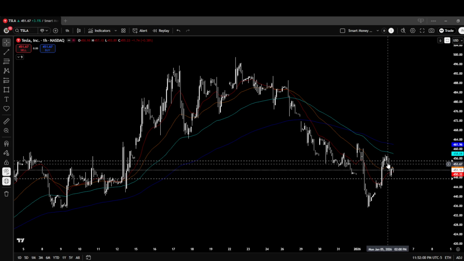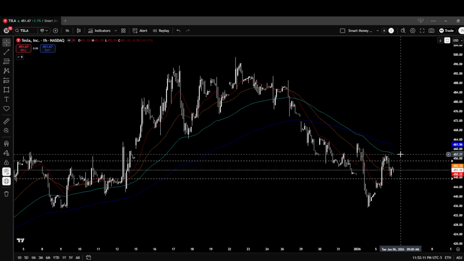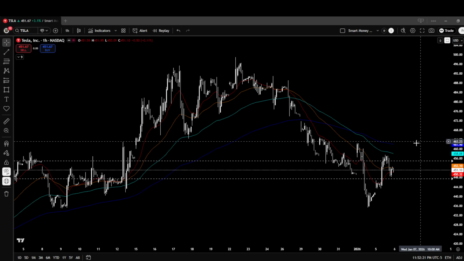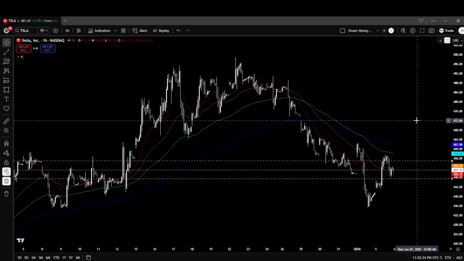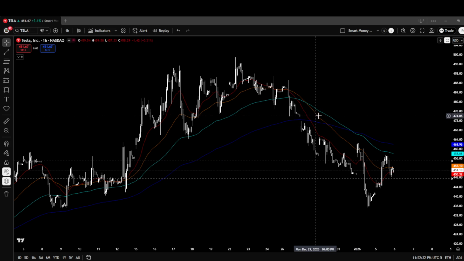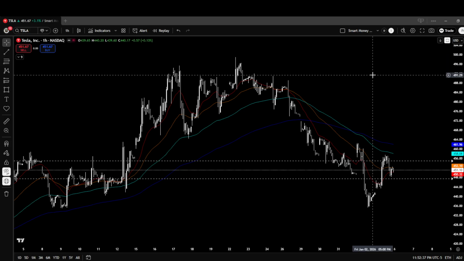Although we popped today, we couldn't hold that level. So we want to get back above, let's say, 452. I know in overnight trading we're back above it. Then we could see some resistance at the 100 period and the 200 period on the 1 hour, which is going to be 457, 458, and 462-ish, give or take. We'll see those flattening out. If we can get back above those, we can see a nice rally to gap fill at 472 all the way up to 473.85. Beyond that, we've got some fair value gaps up here in the mid 480s. And then beyond that, we're going to see above 500.